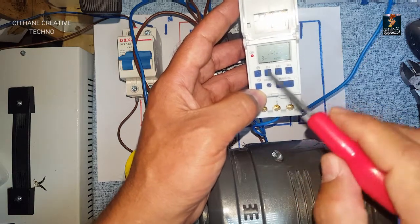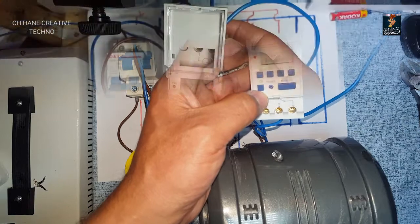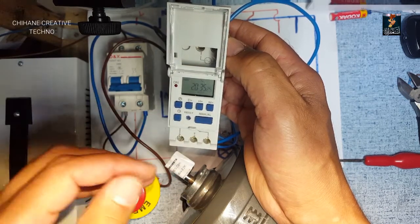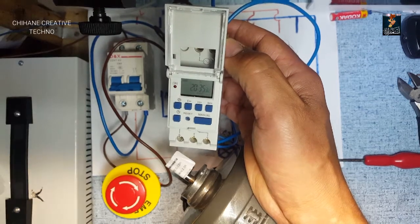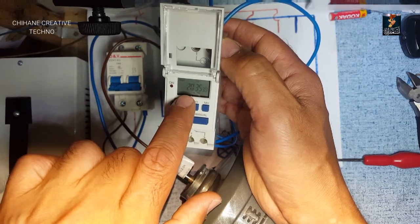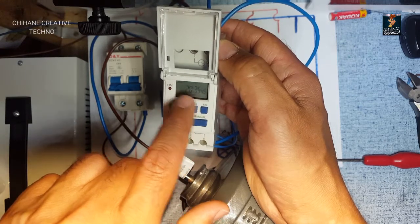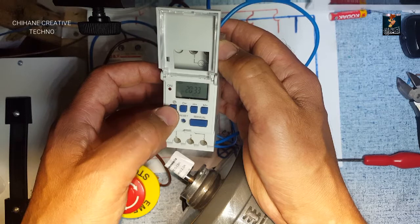So our program now has two programs, one and two. Now I'm going to do a quick demonstration. The clock is at 35 past 8, so I'm going to program it to start at 37 past 8 and finish at 40 past 8. The day is Thursday, the hour is 8, and I'll set the minute to 37 and press program - that's the 'on'. Then I set the off time: Thursday, hour 8, minute 40, and press the clock. It's now programmed.